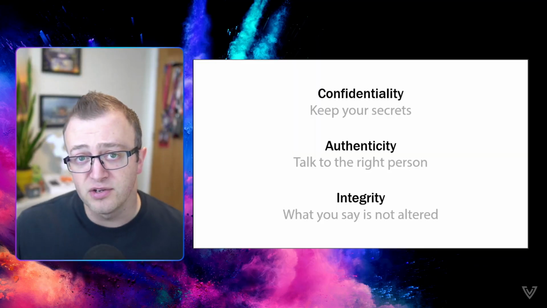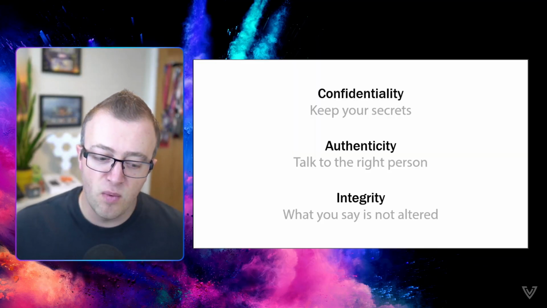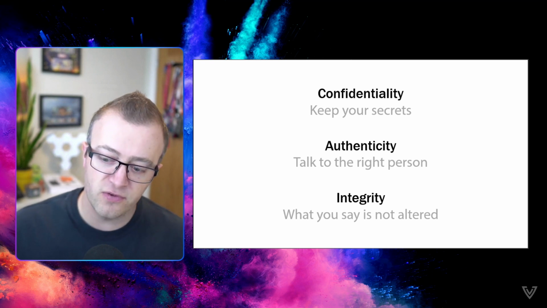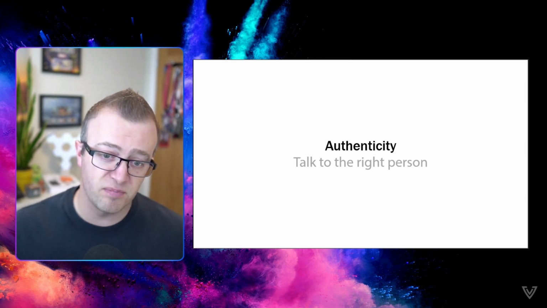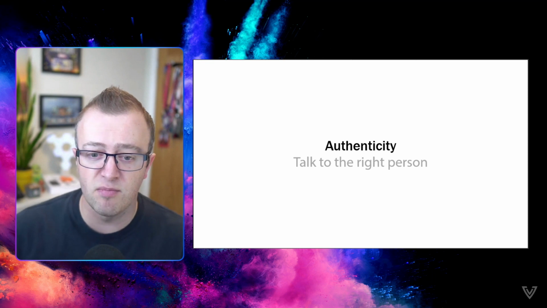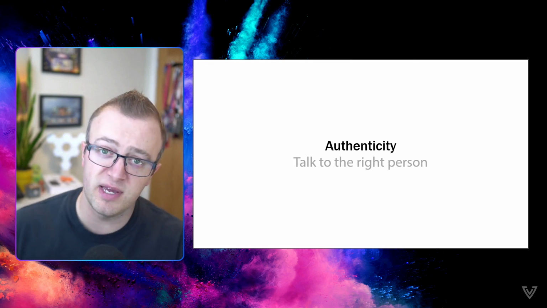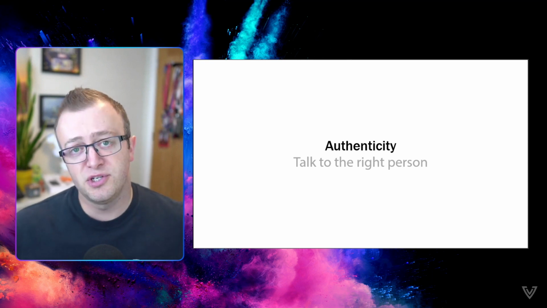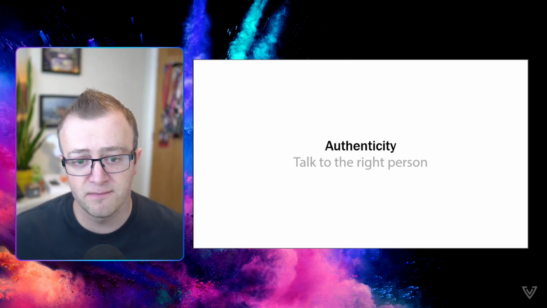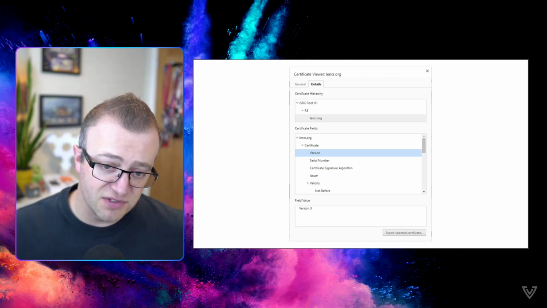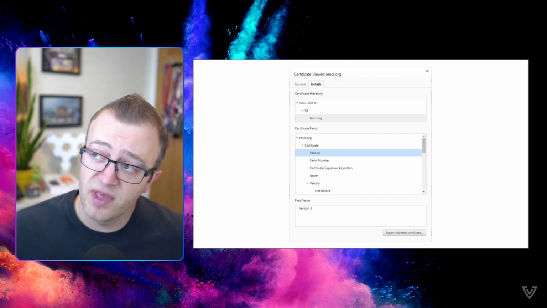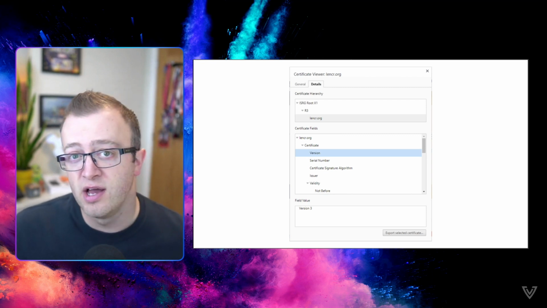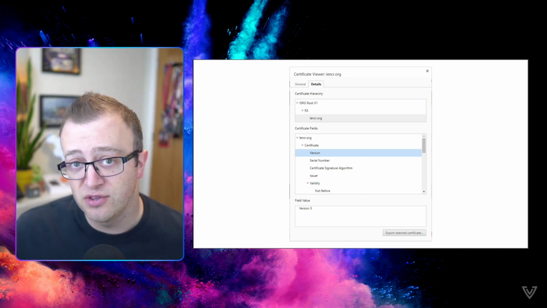Now, focusing on certificates, they provide one of the very specific components within these three. Certificates provide the authenticity component. This is how we know that we are speaking to the right party, because the certificate allows us to be sure of their identity. Now, certificates themselves, in essence, are very, very simple and haven't really changed a lot in the now decades that we have been using them.